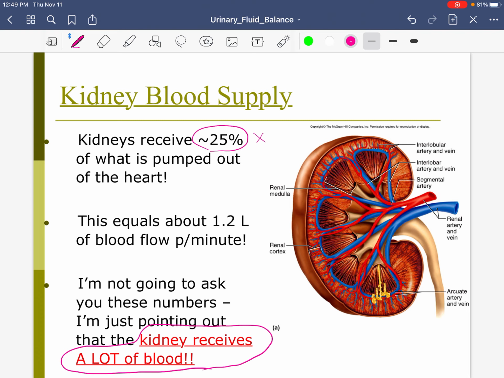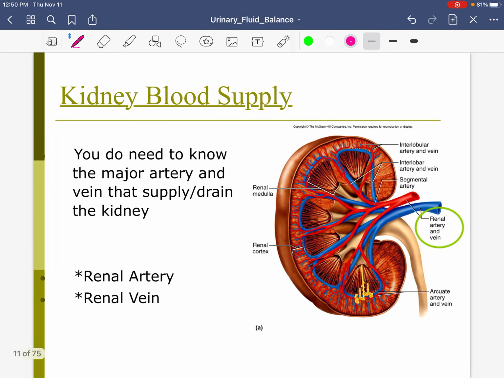You can see up top here, I'm not going to ask you this number, but I think it's interesting. This corresponds to at rest. At rest, the kidneys receive about 25% of our cardiac output, or the blood that's pumping out of our heart. 25%! That's crazy. It's a quarter of all the blood at rest goes to the kidneys, because at rest, we're not really contracting our skeletal muscles. This is the time when you're at rest. This is the time to filter the blood at the kidneys.